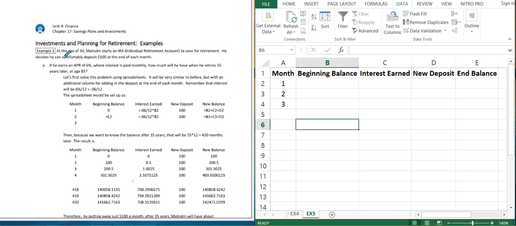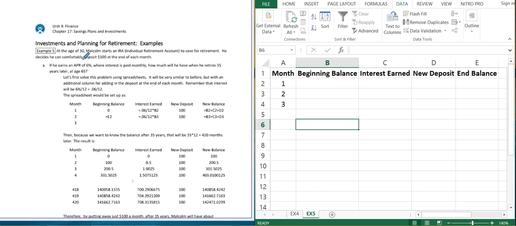And he decides that he can comfortably deposit $100 each month, so 25 bucks a week. He figures, okay, I can do that. And we're going to start off assuming an APR of 6%. In the long term, an APR of 6% is a very reasonable amount to expect that you could earn in retirement accounts.